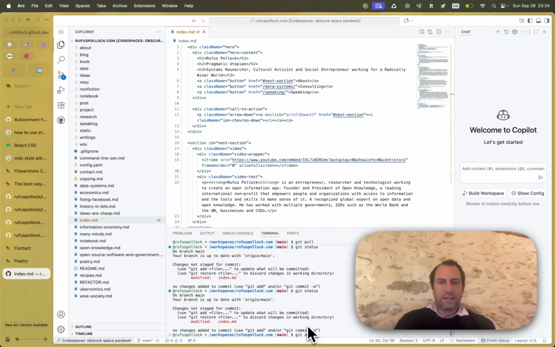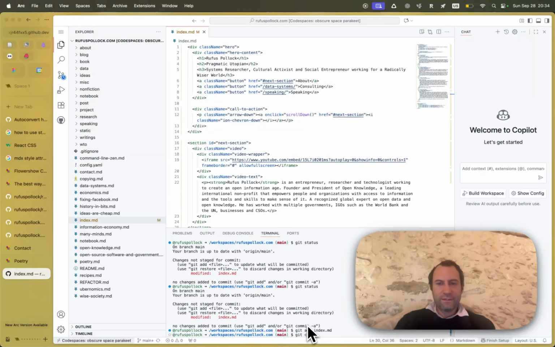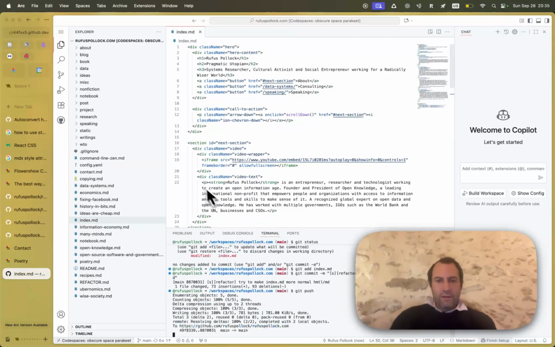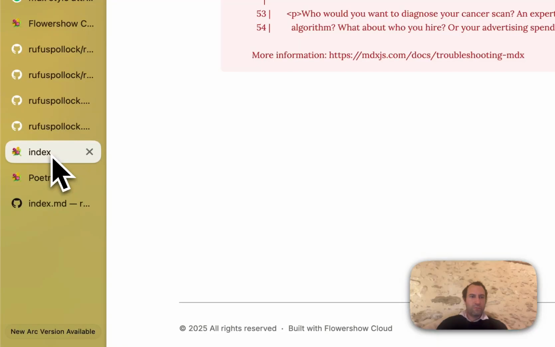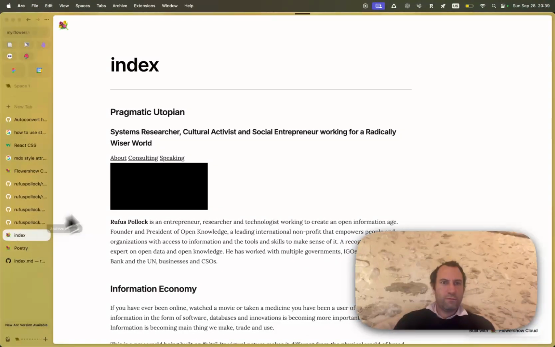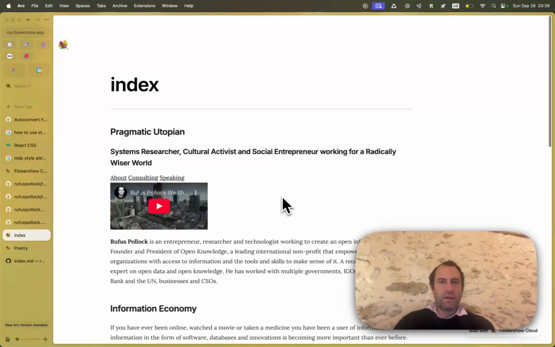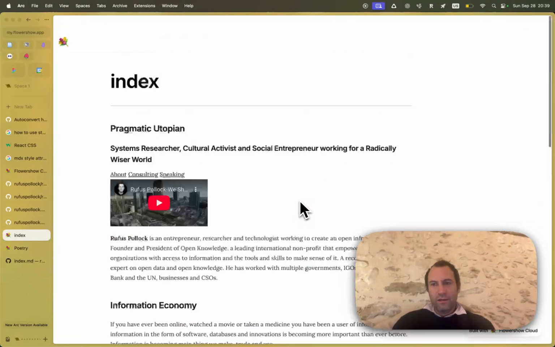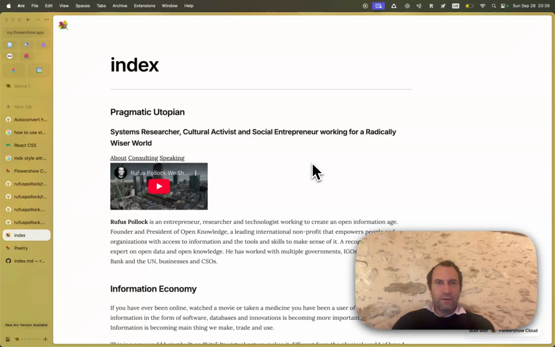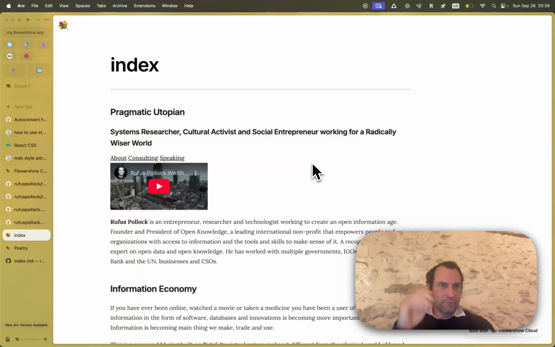So let's add index. Let's commit it. We have to commit here. Okay, so we pushed that, and okay, it's working. Yay! So we have a working page. Now, it should probably either not have a title at the top, or we should have a hero, and we can do that in a moment. Yeah, let's keep going.